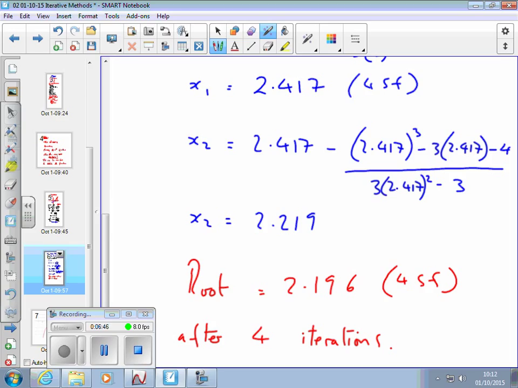You could, so you put in the previous value and just go through it again, but then you'd have to come up with some stop routine, you know, when the significant figures are the same, or if the percentage error is less than a certain amount. So you could use a percentage error idea, yes, but if you wanted to set up something to do it automatically on a computer, say, you would have to get some sort of stop routine, or it would just do it forever. But this would lend itself quite nicely to some sort of computer program to do it.